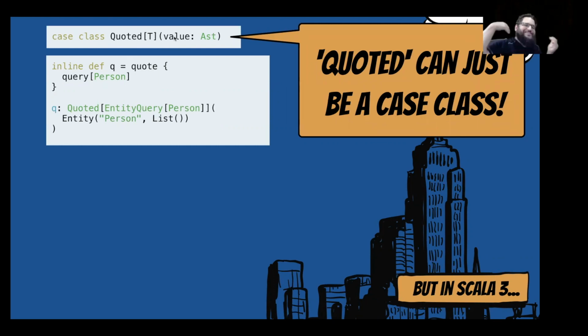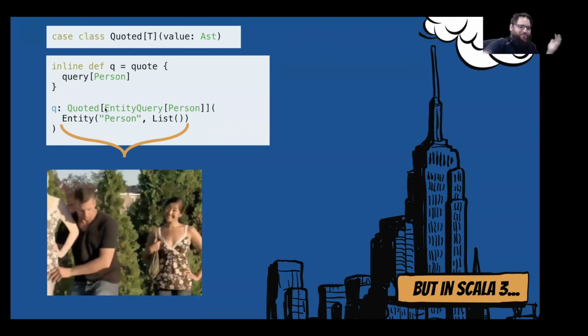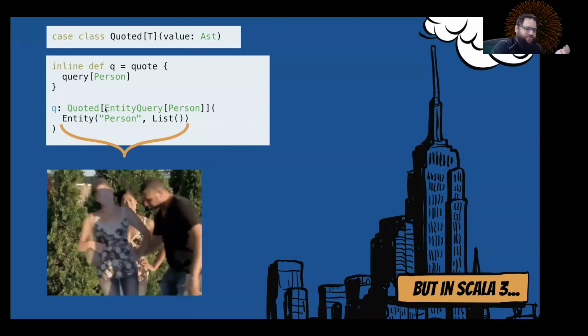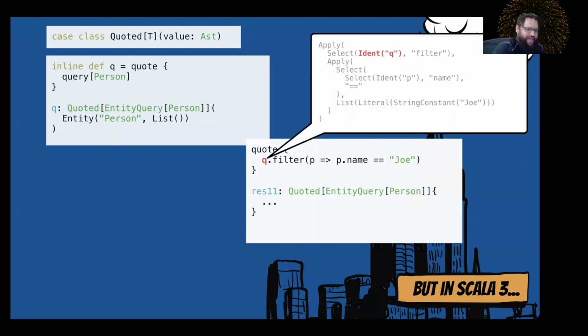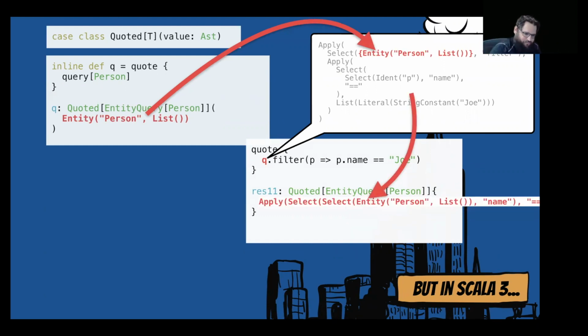Quoted can now just be a simple case class, and we can just analyze the tree that happens inside of here. And then based on that, well, it's the real thing, right? The real thing is there and we can just introspect it. And so when we use that thing, say that we use this Q variable, well, guess what? We just take the inside of this thing and we pull it out, swap it into there, and then swap it into the next quoted block.